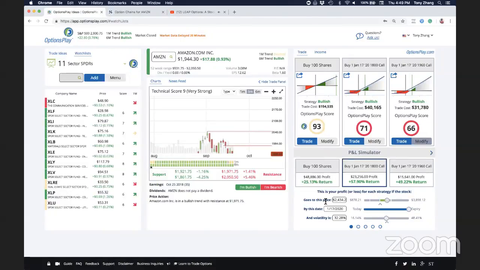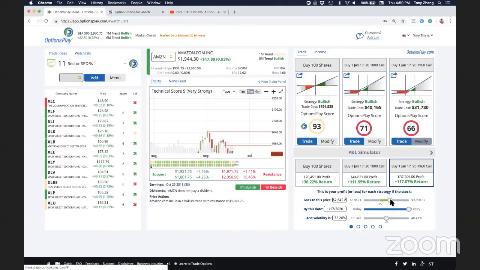This is where if you had bought the stock, you make a $4,800 profit. If you bought the call option, you make a $23,000 profit. If you bought the at the money, you only make a $15,000 profit. And here we can use dollar amounts to compare because that's a fair comparison of buying 100 shares versus one call option versus one call option. So this is really allowing you to compare apples to apples, 100 shares, how these would perform.